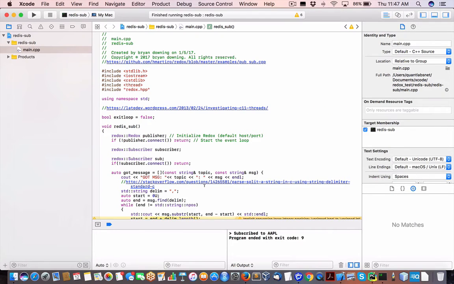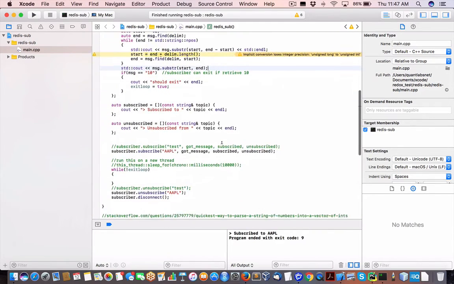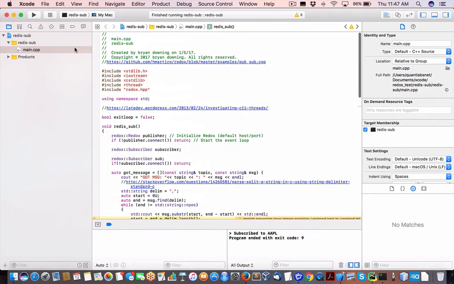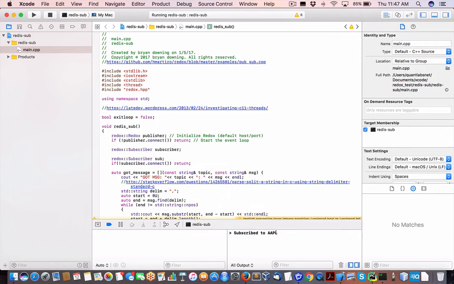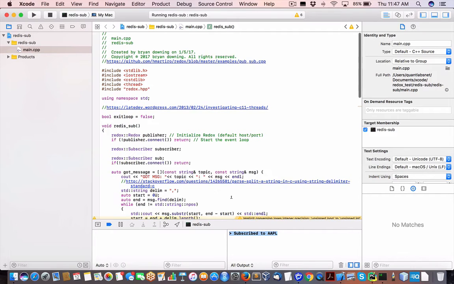So I've talked about the publisher-subscriber pattern from Redis. With Redis, you can use this as a convenient way to push data into a database, both on the Python and the C++ side. In this case, my C++ is the subscriber, and my Python script that I'll show you is the publisher. So I'm going to fire up this guy. You can see here in my output, it's subscribing to the topic Apple, AAPL.